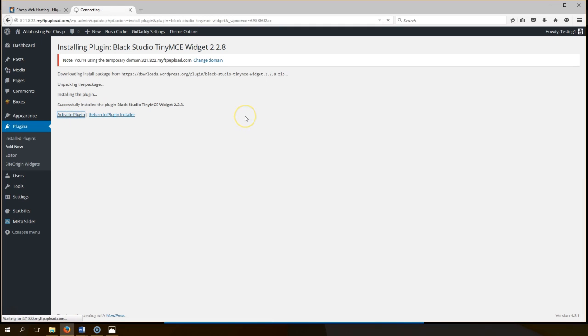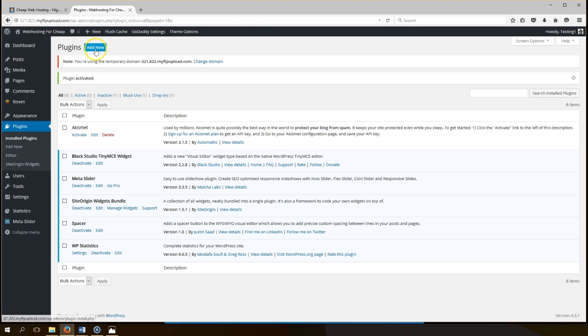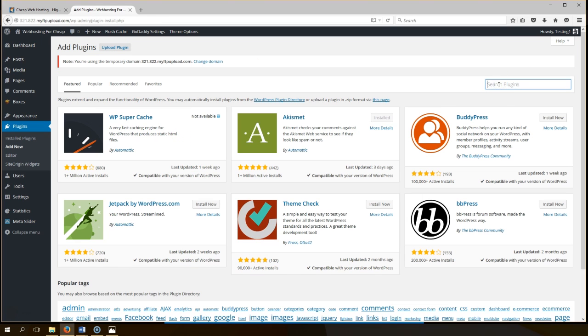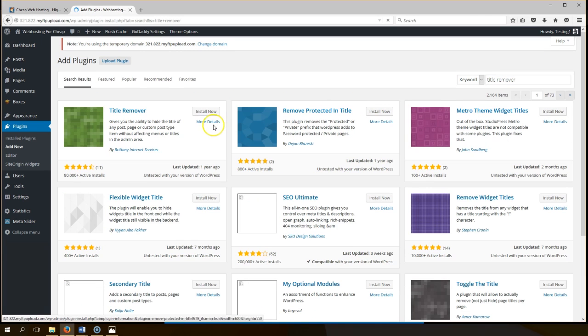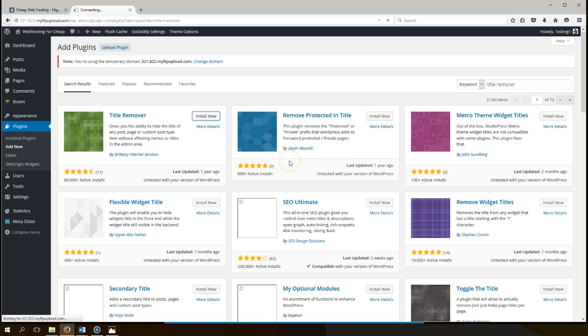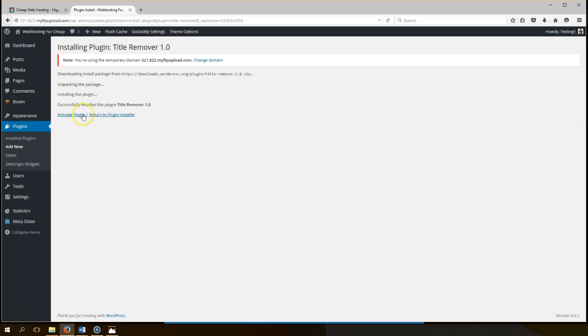Activate plugin. Okay, once that's done, now we're going to do the title remover. So you go to add new, type in title remover, search for it, hit install now, and then you want to activate plugin.